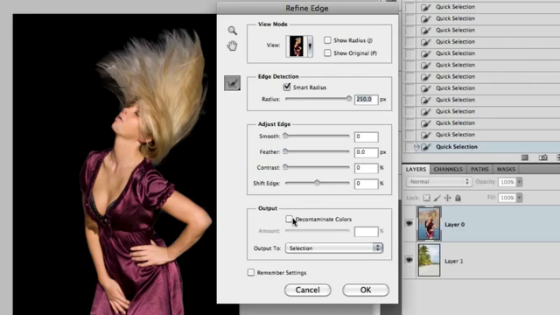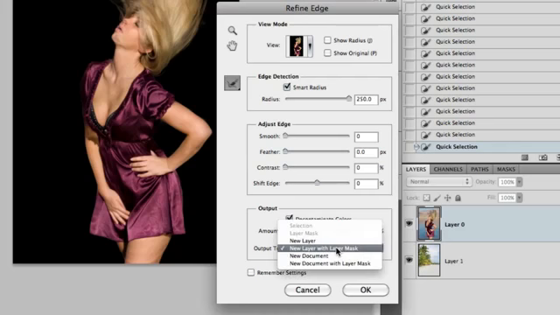Well, the first thing we can do is turn on Decontaminate Colors at the bottom, and I'm going to increase the amount to 100%. This will deal with any colors that might be leaking onto the hair or clothing, but there are still some colors left behind. This is where the Refine Radius tool comes into play. Grabbing this tool, I'm going to brush around the hairs that we need to deal with. You'll notice, like magic, as I'm brushing, it's removing the background color, but keeping the hairs intact. Now, don't start asking me in the comments how Photoshop does this, because I have no idea. Just be happy it does it. Once you have a decent result, make sure the output is set to New Layer with Layer Mask, and press OK.